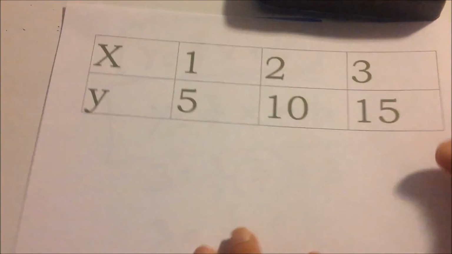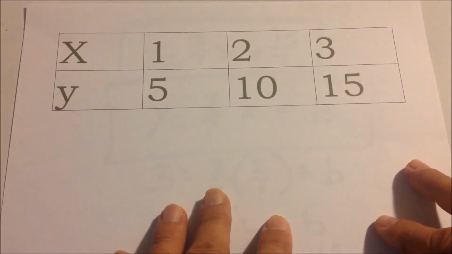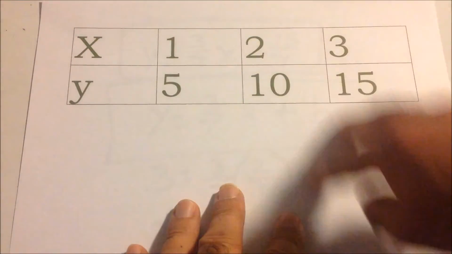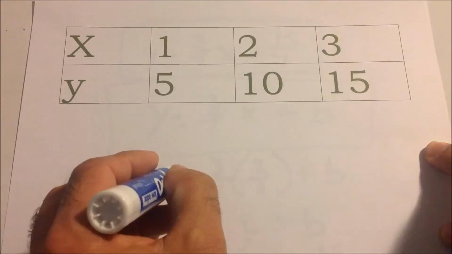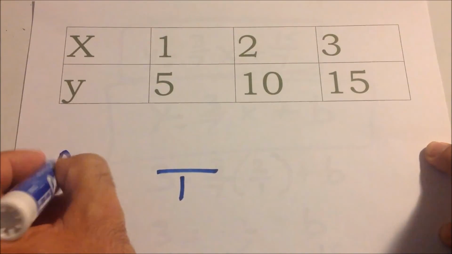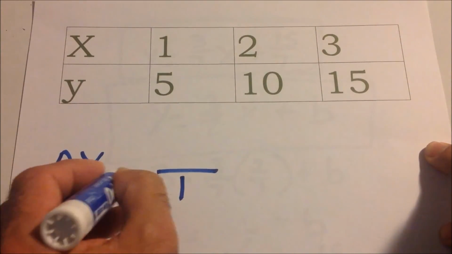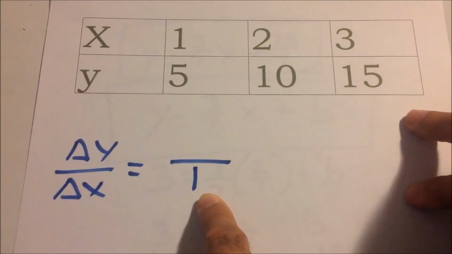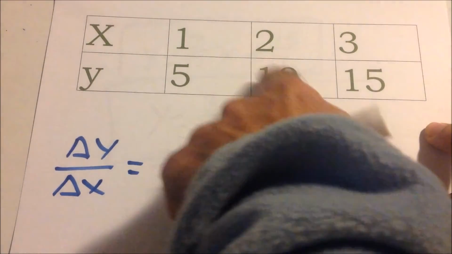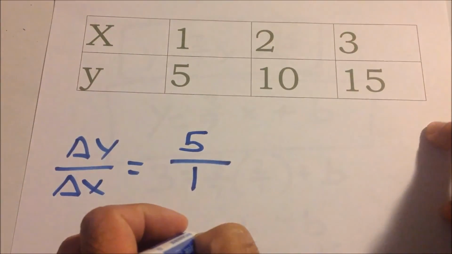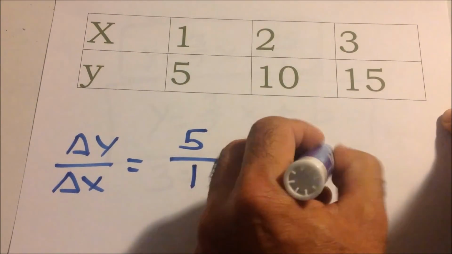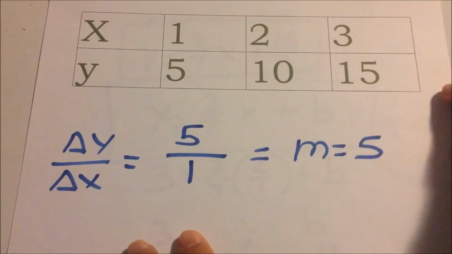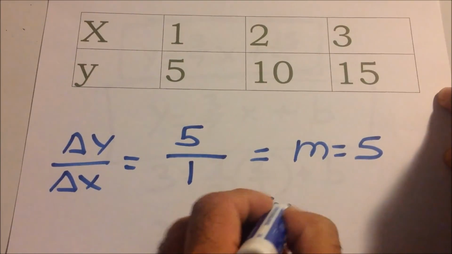Sometimes you'll see them on input-output boxes. And the input-output box could be vertical, like this, or it could be horizontal. Now here, you can see right away the x is going up by 1 each time. So the change of y by the change of x, well, we can see the x is going up by 1 each time. That's the change in x. And the y is going up by 5 each time. So there it is. There's the slope. The slope is 5/1. It's going up 5/1. You can say the slope is 5. On our equation here, we have y equals 5x plus b.